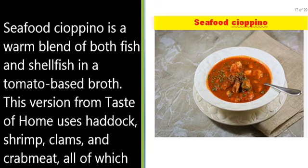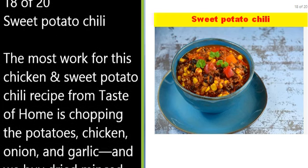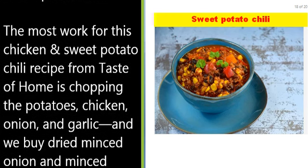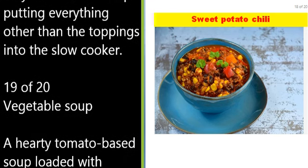18 of 20. Sweet potato chili. The most work for this chicken and sweet potato chili recipe from Taste of Home is chopping the potatoes, chicken, onion, and garlic, and we buy dried minced onion and minced garlic, which takes out half of that work. It's so easy that the recipe only includes one step: putting everything other than the toppings into the slow cooker.